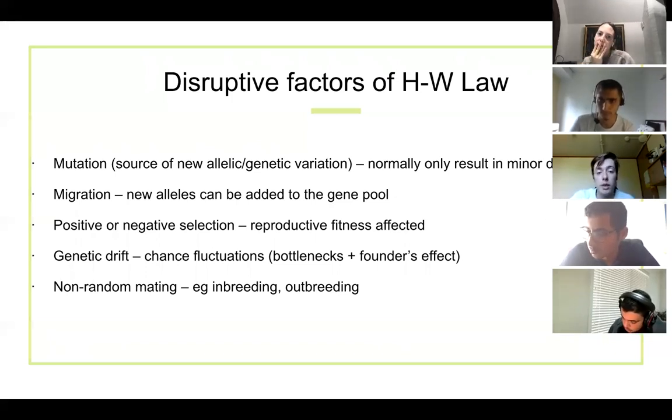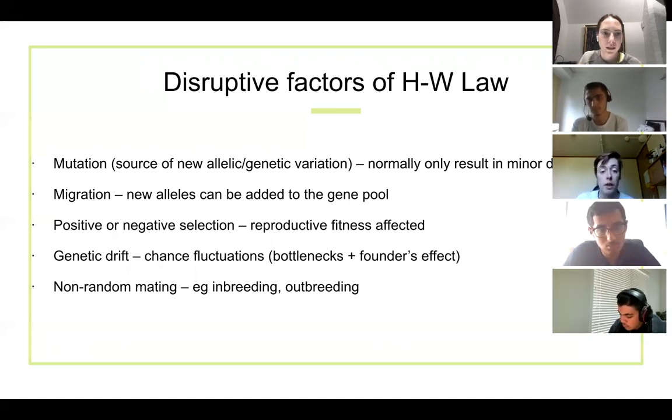And these are all the reasons why this can differ. So we've got things like mutation. So these only result in minor deviations. Say like one of the meerkats mutates to have blue eyes. Migration. So this is where like a group of meerkats from the Sydney Zoo come and join the ones at the Melbourne Zoo, and then all of these ones have got different alleles and they add them to the population.